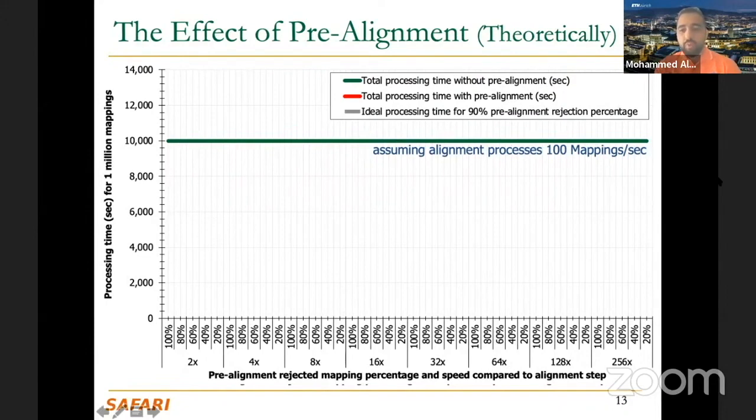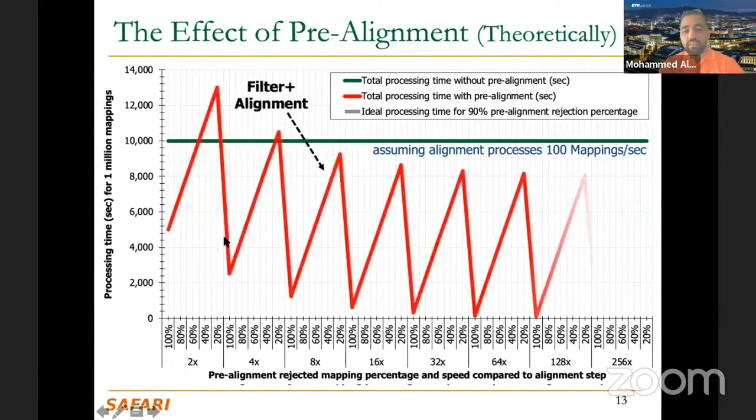So now assume we have the sequence alignment and we want to process these 1 million sequences. We run sequence alignment and assume constant time for whatever the pair is, so it always takes 10,000 seconds to process these 1 million mappings. Now we want to measure the time for filtering plus alignment, given that these characteristics are satisfied. For example, if we say 100%, then 100% of the pairs are rejected. So this is what we get, really a zigzag-shaped plot.